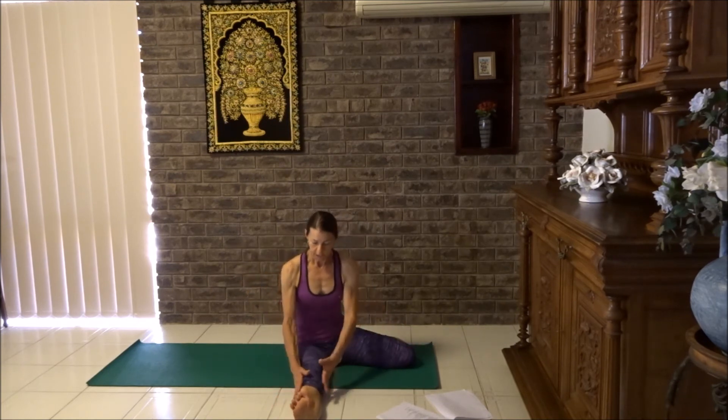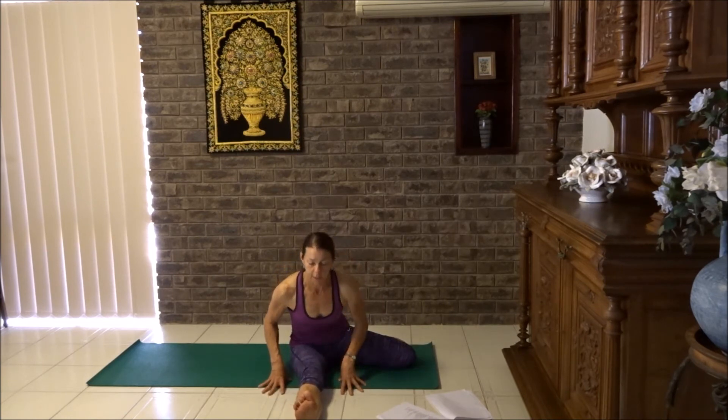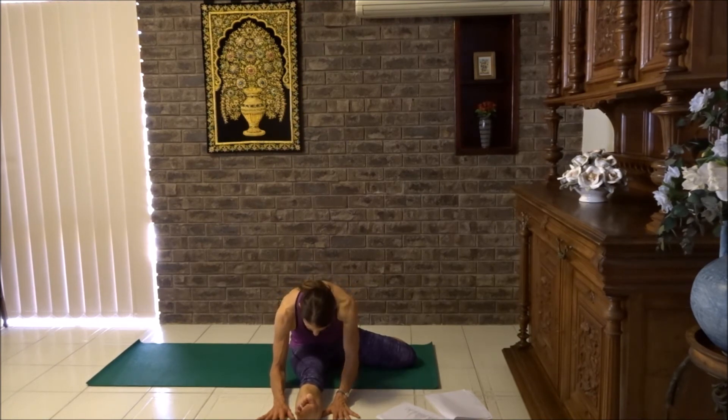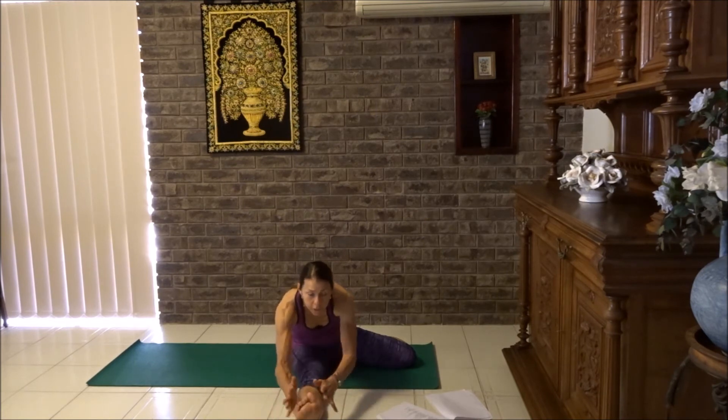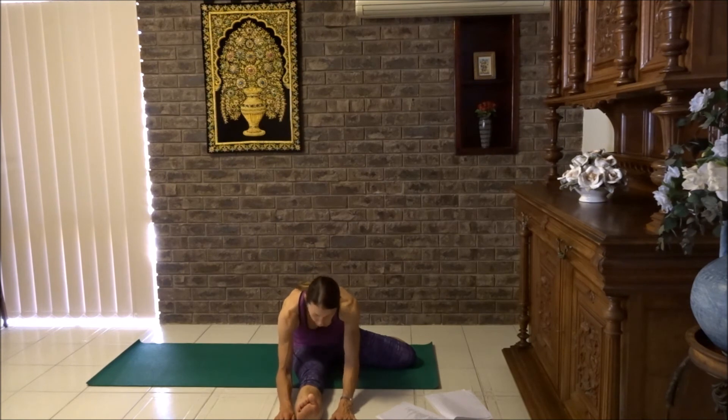Tummy in. Line your leg up with the centre of the chest. Breathe in, lift tall, pull your tummy in and breathe out with a nice long spine leaning forward. When you get to that 45-degree position, you can bring your tummy in and round your back out a little. You can hold your foot, but I want you to bend your elbows — preferably elbows are on the floor — or just bend so the shoulders and neck are comfy. Chin to chest, lengthen through the back of the neck. Let's take three breaths here.